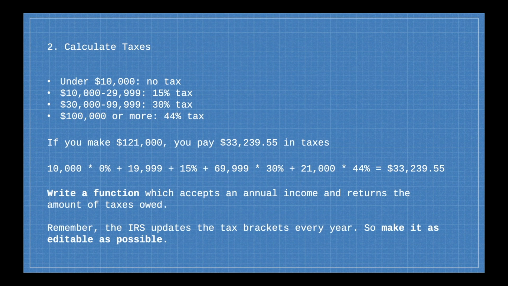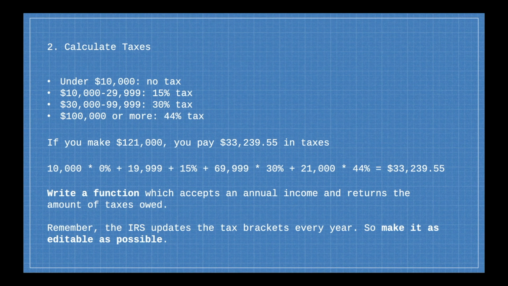Then, here's a more complicated solution, but will really require you to use functions and to write good, clean, editable code, which is to calculate taxes. So in the US, we have different tax brackets that tax your income at different rates. We're not going to use the actual US tax brackets because there's a lot, but we're going to use these ones just to keep it nice and simple and straightforward. And the important thing with these tax brackets is that when you go up to a higher tax bracket, not all of your income is taxed at that higher level. Only the income in the new tax bracket is taxed at that rate.